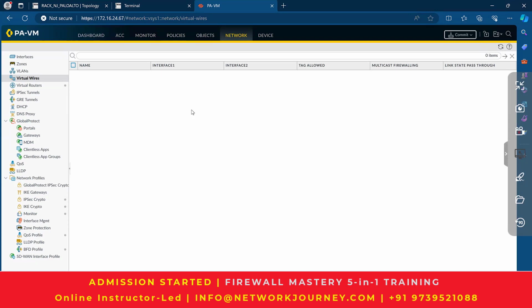Because sometimes what happens, I have a working network. It's Monday, it's a business day. I don't want to bring any network down, right? But I can deploy my Palo Alto as a virtual wire, which is bump in the wire. Palo Alto will not do any packet filtering, it will not block any traffic. It will just allow or transmit whatever is coming to it.